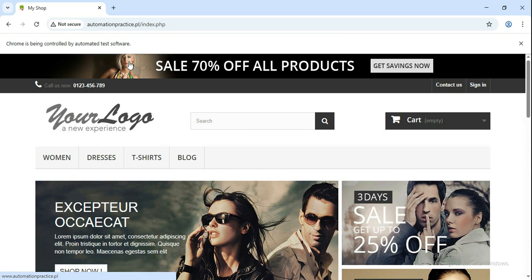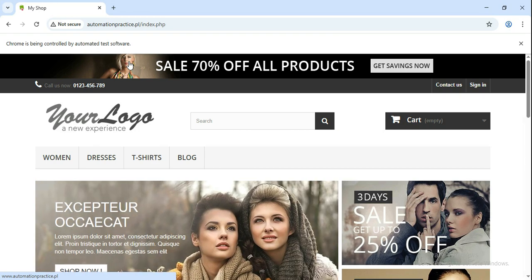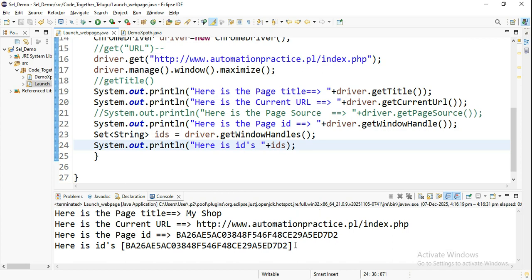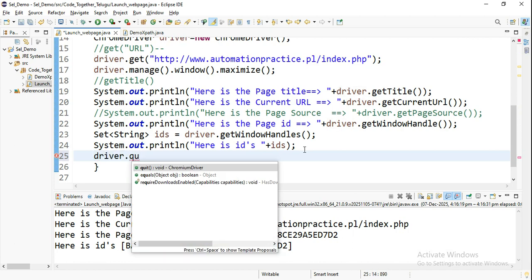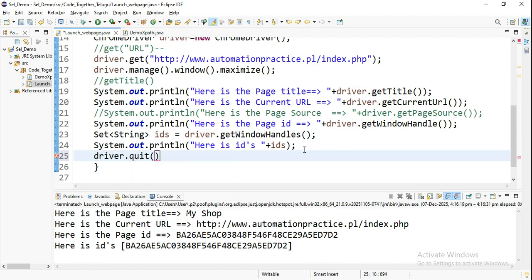So it's done. Why is it not closing? Some error is coming up. No error came, but I don't know why it's not closed. Yeah, here we have deleted the driver.quit method. That method was deleted, which is the reason it's not closed. If you have this, it will be closed, otherwise it won't. This thing you need to know.